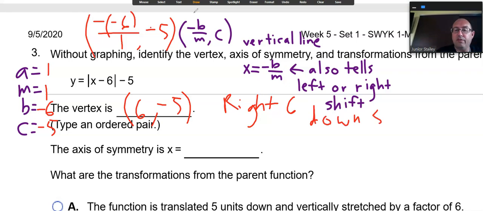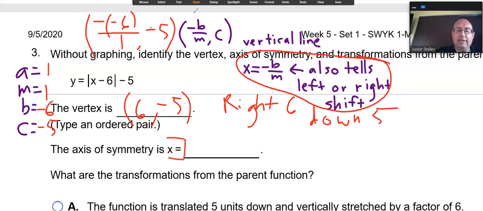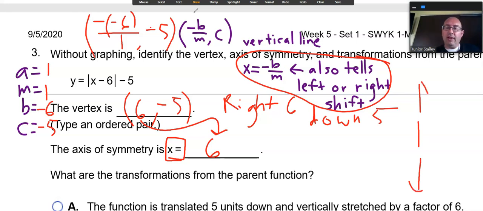Okay, this is different from what we did before. Now the axis of symmetry, remember I've talked about that before. You'll see that they've already got the x equals part right here, so I don't have to do that. This is going to come right here, 6. Because remember, the first part of the vertex is the value that you use, because that vertical line is going to go right through the point that we call the vertex when we get to the graphing part.